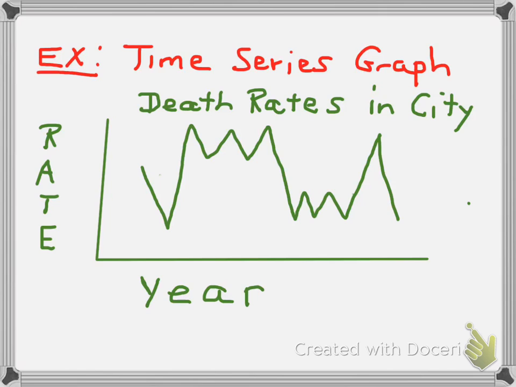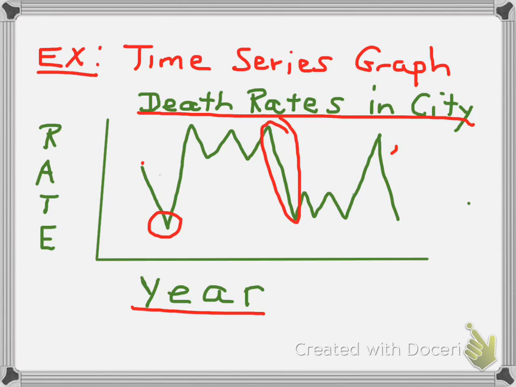So just a quick example of a time series graph. And this data is kind of made up. Say we're looking at death rates in a specific city. And so this is the year along the horizontal axis. And then the height of each one of these dots represents the death rate. So what we can do with a time series is look at what happens with trends. For example, what happened in this particular year that it went down so low? What happened between this year and this year that it decreased so much? What happened here when it increased so much? And then again down here where we had a huge decrease down here. So we can use this particular line chart to look at trends and somebody would actually dig into this and try to figure out exactly what happened at that time.